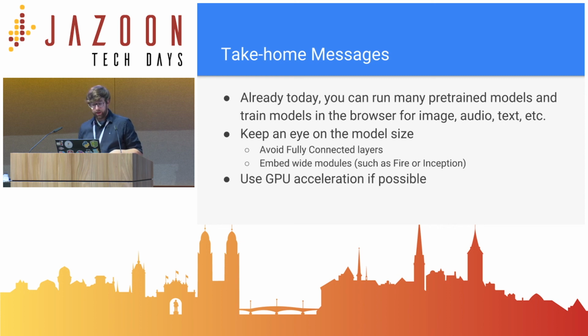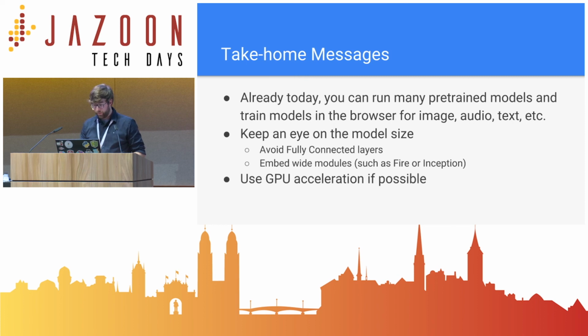You should really keep an eye on the model size. A 30 megabyte model is on the limit, I would say, to play around with. Anything bigger than that is almost unusable. I mean, it still works, but you don't want to download this model in the browser all the time. And if possible, you should use GPU acceleration, which is available on many devices.